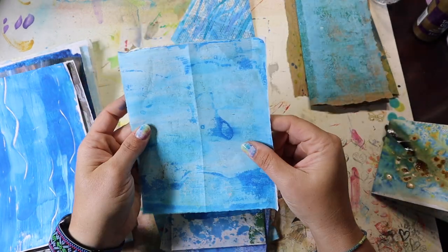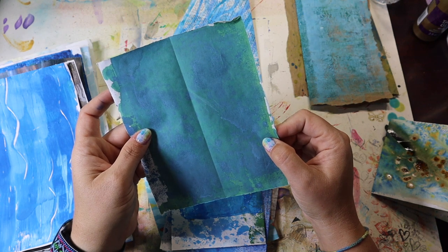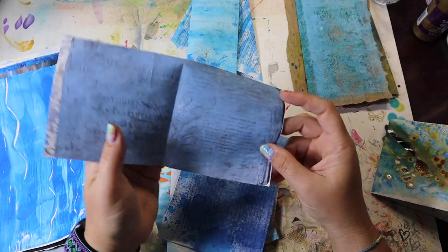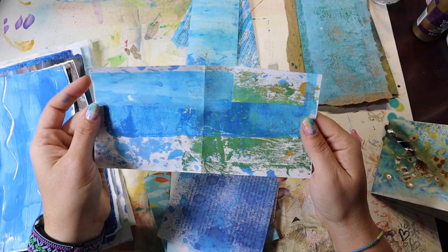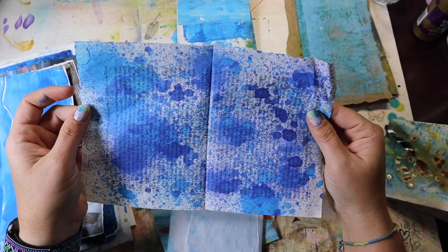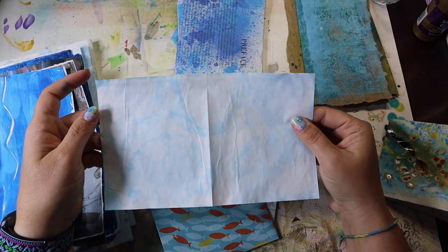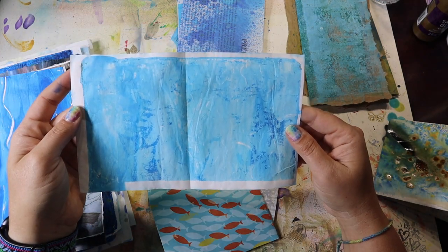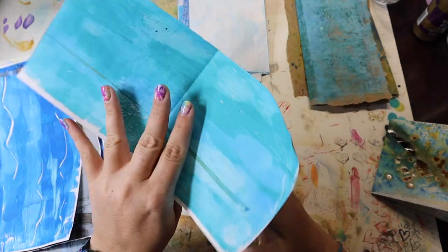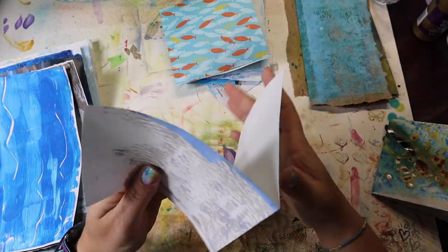A little old dictionary page that I did watercolor on. This is one of the jelly printed pages on the back of this. I was playing with distress oxide inks in the June journal. I thought it would look good folded like that. This was scrap paper, this was a jelly print that I did, and I decided to do a little bit on the back. Book page, very crinkly. I used a bunch of distress oxide and spray stains. Blue bubble paper with jelly print on the other side. Piece of scrapbook paper that was cut down with jelly print on the other side. And this was part of a jelly print.